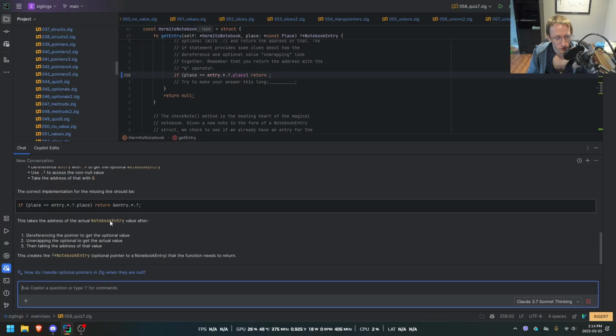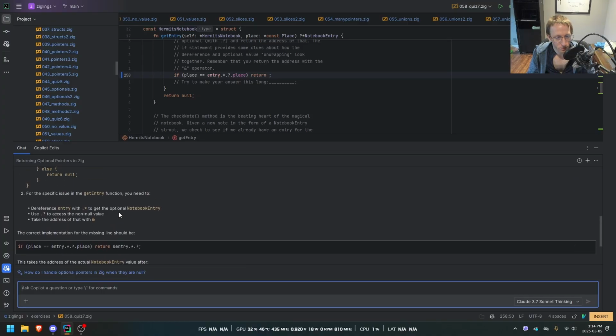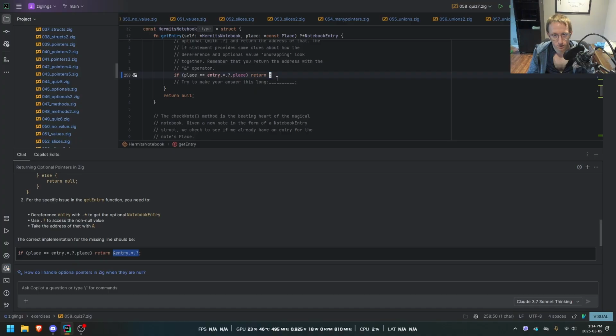If condition like this, really? I'm going to the right length.